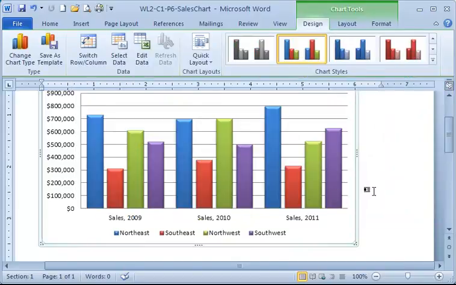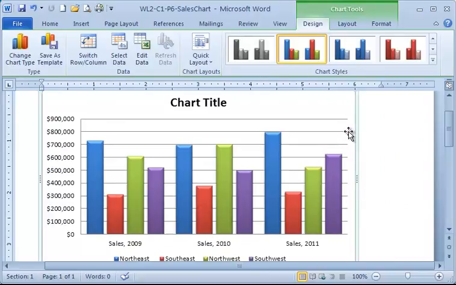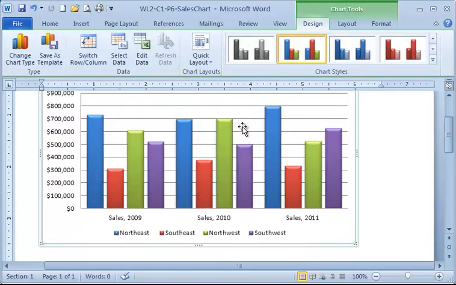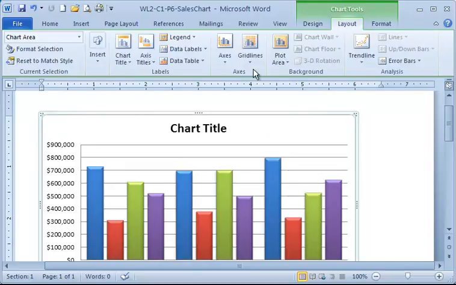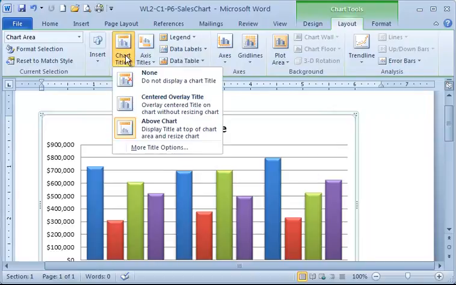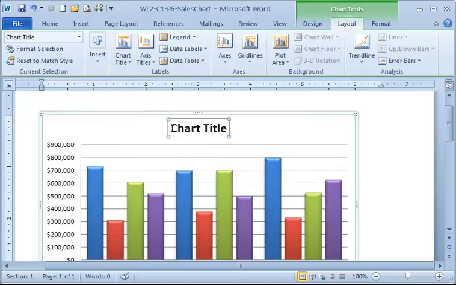And again, that changes the style of our chart. And then obviously you could choose any style you wanted. This is just something they recommend. Okay. All right, we can also change the chart title that's shown there, and you definitely need a chart title. And then it's also good, they don't actually have you do this, but it's also good to have horizontal and vertical axis titles. So if we go back to the Chart Tools Layout tab, in the Labels group you should see Chart Title. And if you want one to say Above Chart, Centered Overlay Title, either one of those are fine. They're actually going to have you click in here and make the change from here.